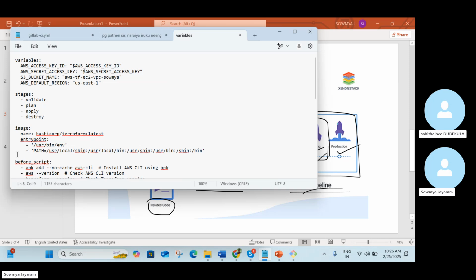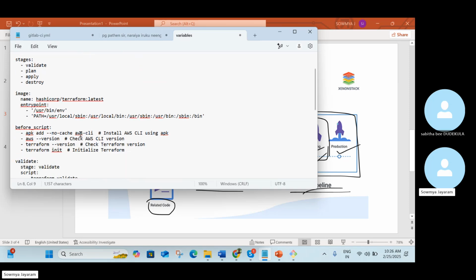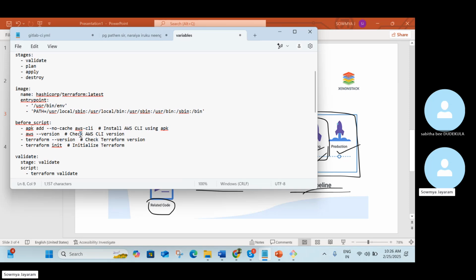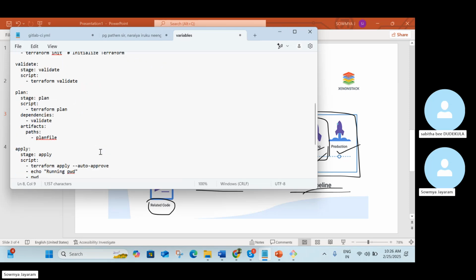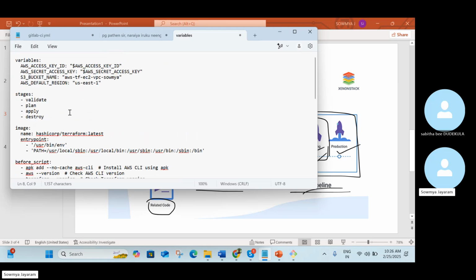Or else, if you want to test it as integration, you simply remove that unit and just give integration. Then your code will perform an integration test. The CI/CD will perform the integration test on your code. So this is how we are setting up automatic runs of unit and integration tests when the code is pushed. This is the YAML file which we have used for our learning purpose.